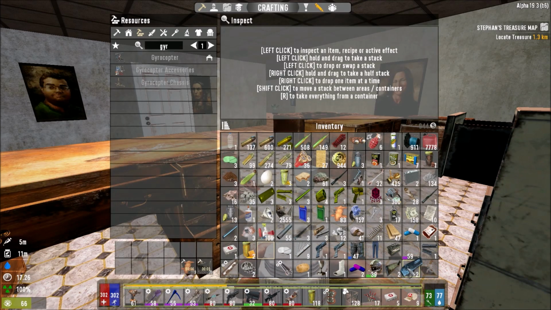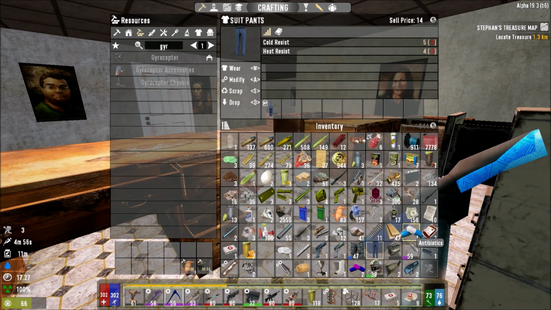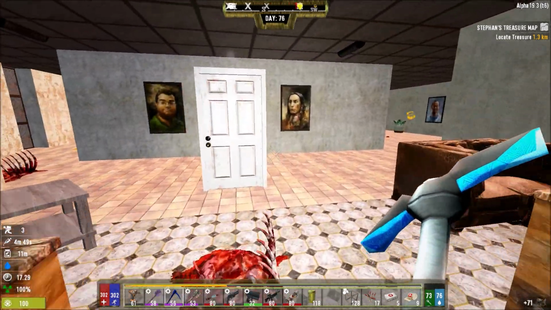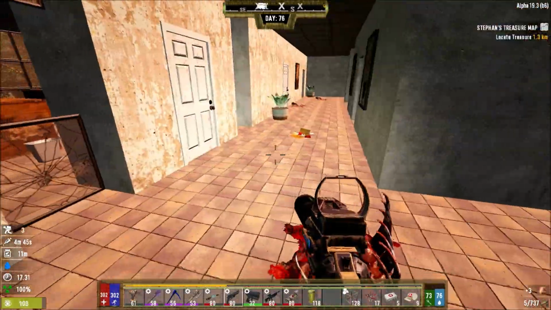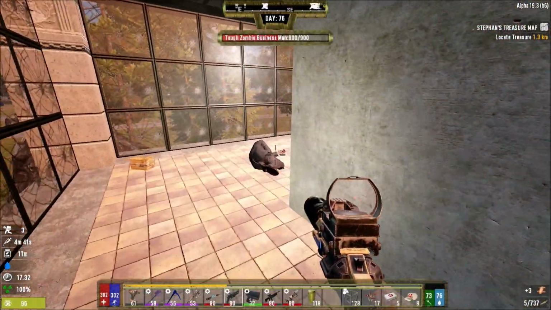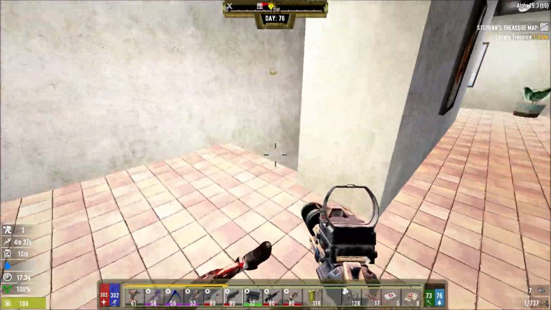Okay, so we're just going to do this. We're going to make some space over here. I want to start gathering the feathers again because we are going to need it later when we have the titanium crossbow. Okay, let's see, let's see, let's see. Hello? It's a tough zombie. Any fire zombies?